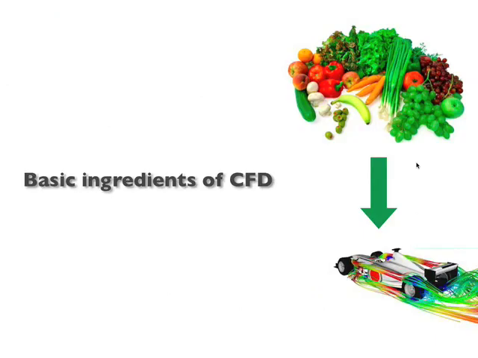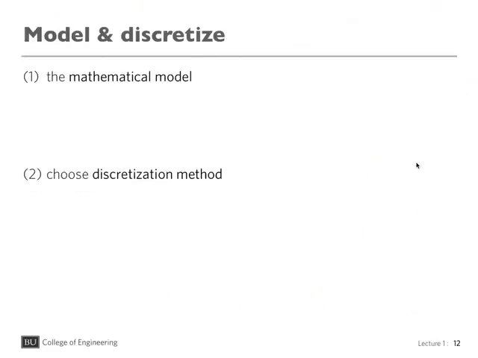So what are the basic ingredients? Fruits and vegetables? No. The starting point of any numerical method is, of course, a mathematical model. I talked to you about the Navier-Stokes equations a moment ago. Basically, what we need is not necessarily the Navier-Stokes equations. It's going to be another set of equations, but usually a set of partial differential equations, or integral equations, or integro-differential equations it could be.